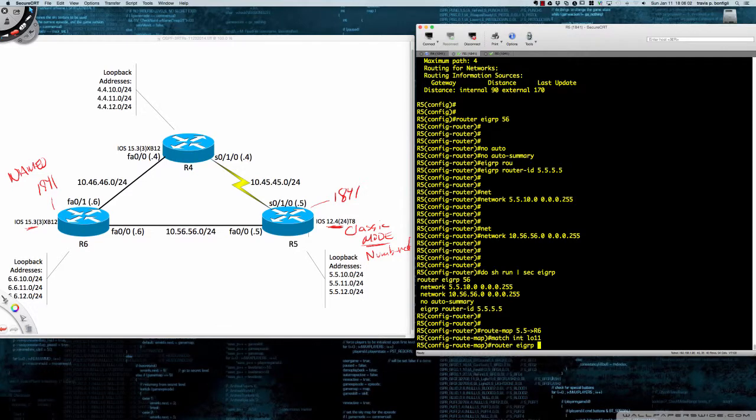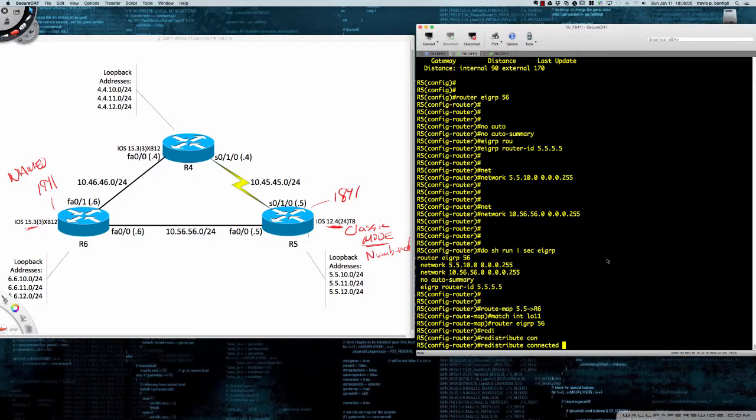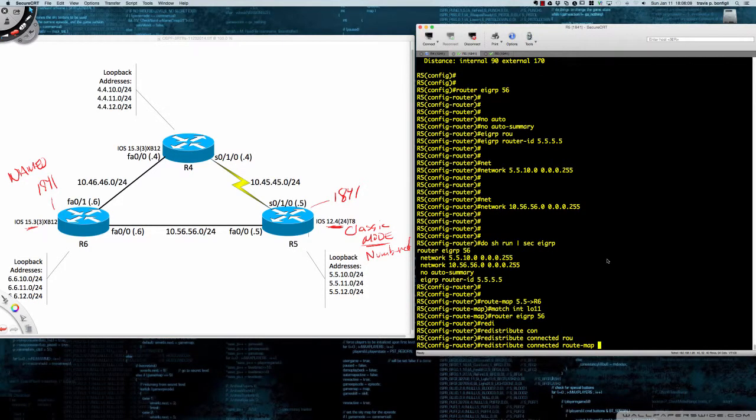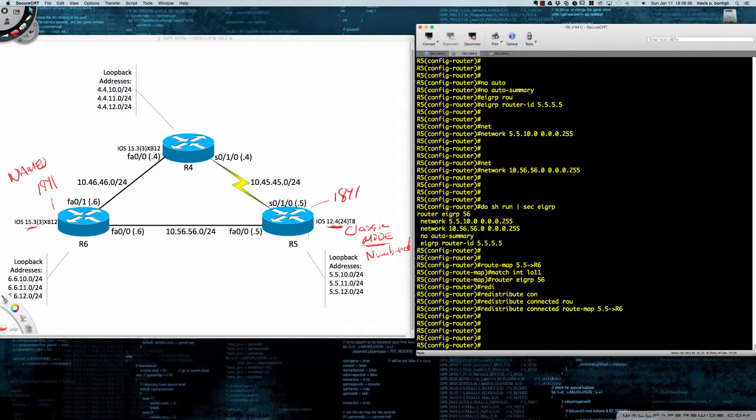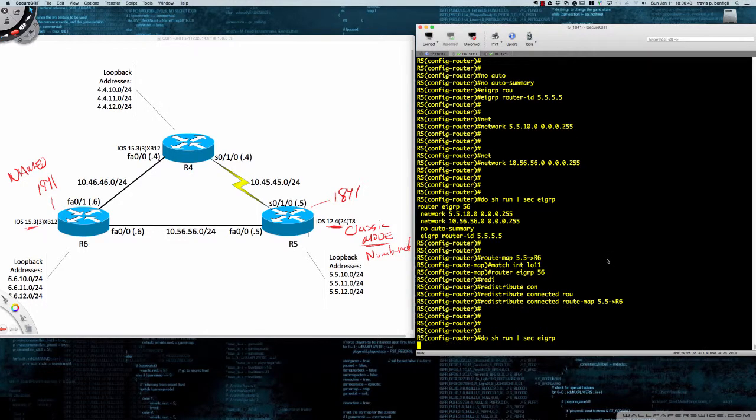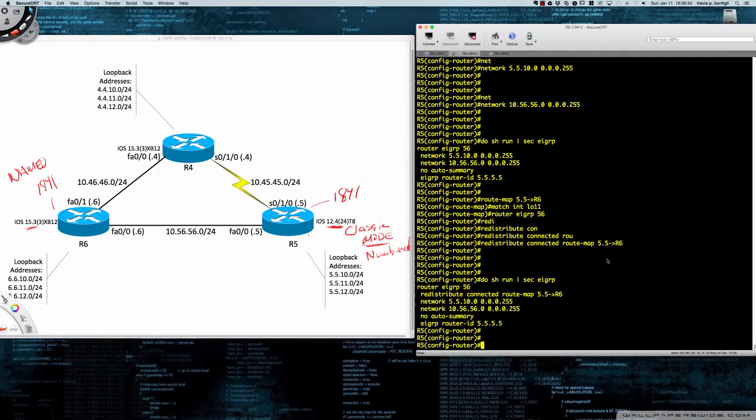So then we'll go back into the router EIGRP 56, and I'm going to say redistribute connected, and then we're going to use our route map that we just used, because remember that loopback address is seen as a connected address. And so out of all the loopbacks that are in there, my route map is just only going to match on loopback 11. So what was the name of my route map? I should have probably done 5.5.11. So we'll just say 5.5 to R6, right? Because that's who we're going to redistribute this guy to, because that is the only adjacency we're going to be bringing up. All right, so now if I do a do show run on the section EIGRP, okay, so good. You can see there that we're set up. We're redistributing the 5.5.11 loopback, but we've got the advertisement for the 5.5.10 being done with the network statement. So two ways that we can share out some of these routes here.